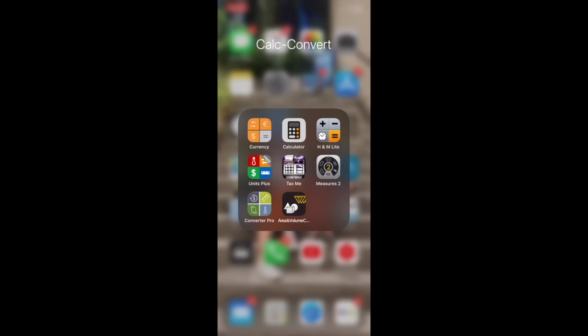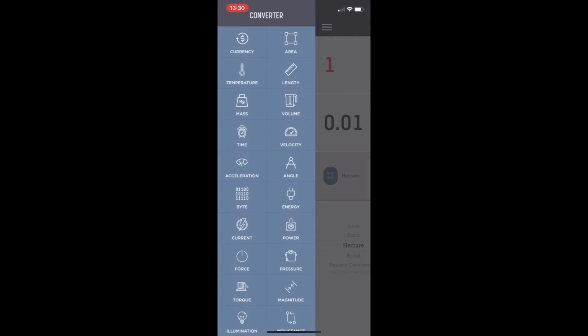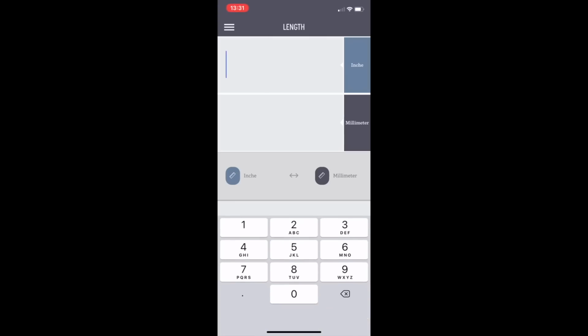I've actually ended up buying one, this one here called Converter Pro. I looked around for the free ones and whatnot. So you can see it does everything, lengths, volumes. I'm mainly using this, so I'm going in here. Either feet or inches seems to be a main thing I'm converting all the time. So go to millimeters, so we've got inches, we've got 20 inches, and there's a metric. Switch it over, you can go, I don't know, like 200 millimeters, and then you get what it is in inches. So that's really handy.